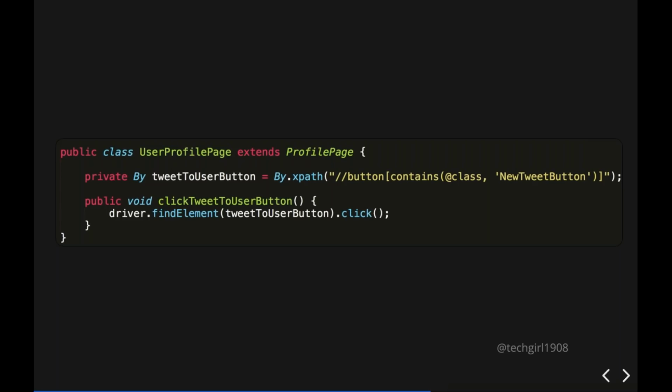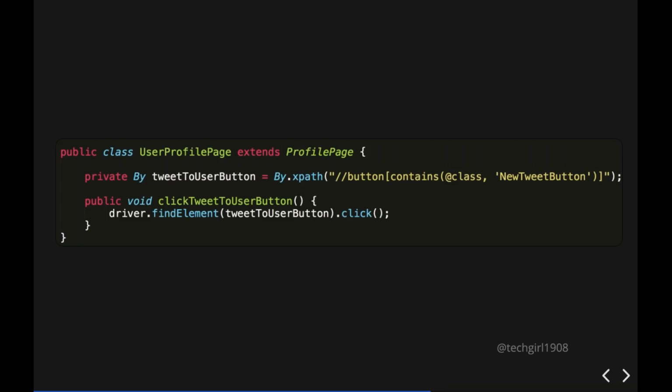So you are on your profile page within a certain test, and now you click dot on that object to see what options are available to you. And one of the options is to click tweet to user button. Well, that action does not exist when you're on your own profile page.